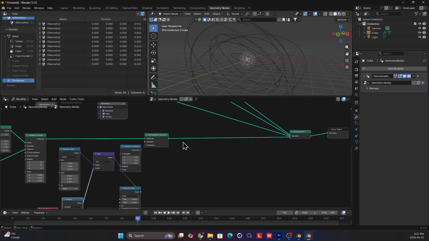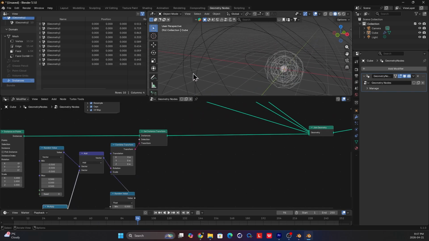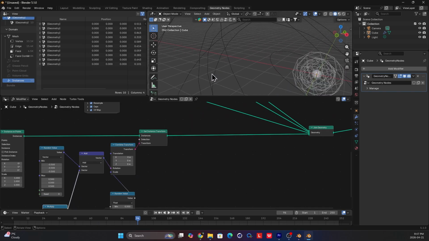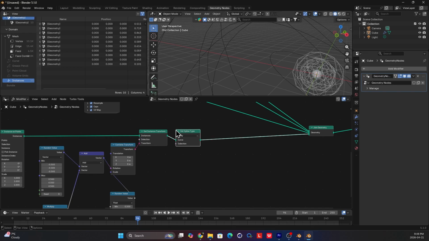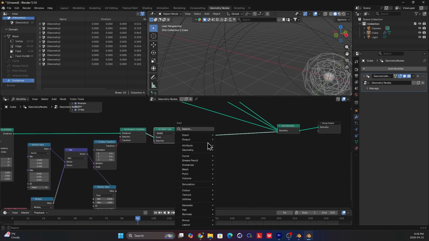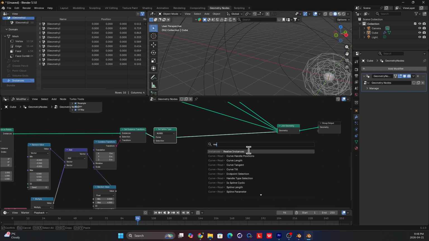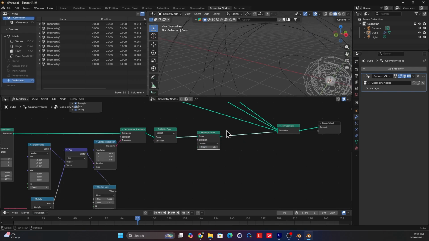Then next step, I need to turn the curves into points. First, you can see there are many sharp edges, many spikes like this here. So I first need to make it smooth. So I set spline type to NURBS, so it looks smooth. Then I will resample the curve, maybe 500 points here.